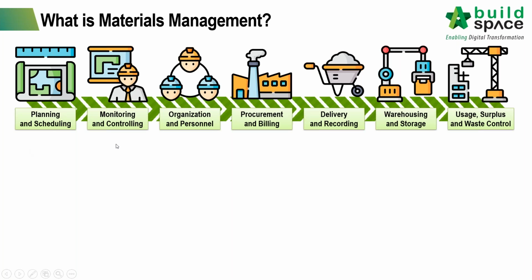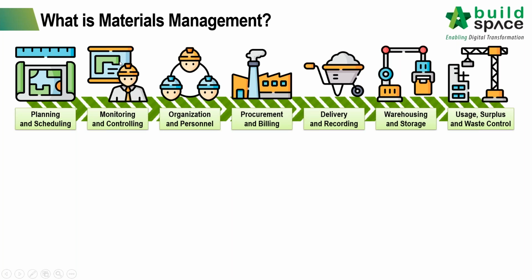If we take a look at the infographic right here, it starts with planning and scheduling. That means, as part of the project management, we will plan when is the procurement, when is the delivery. Some project managers will say, "Get your material JIT." That means just in time. We only want the material to be on site and procured when we need it, so that our cash flow and our reservoir of finance will not be tied up in down payments, and so forth.